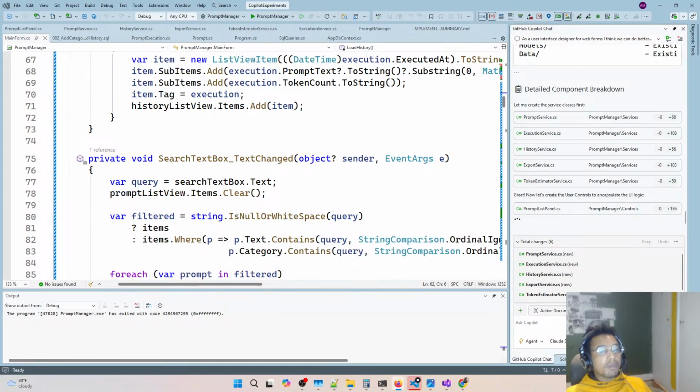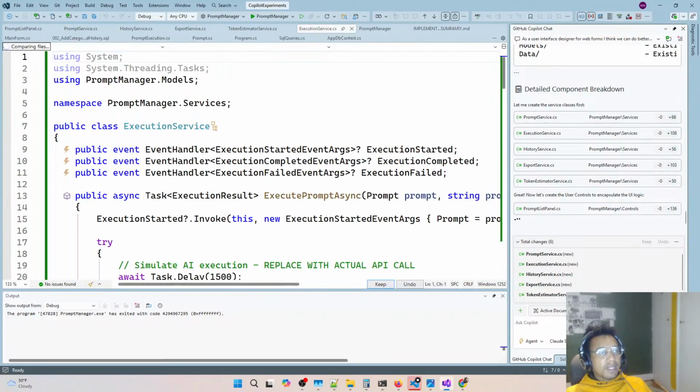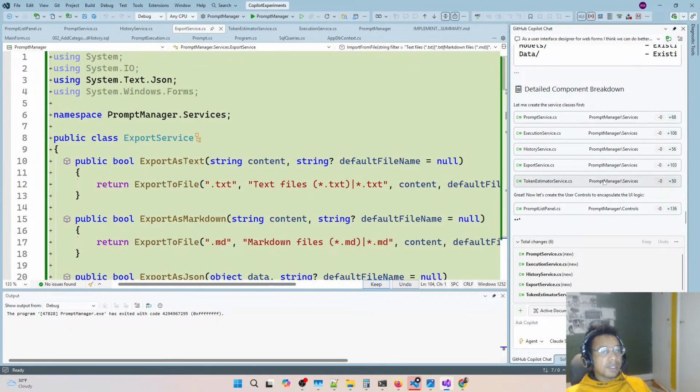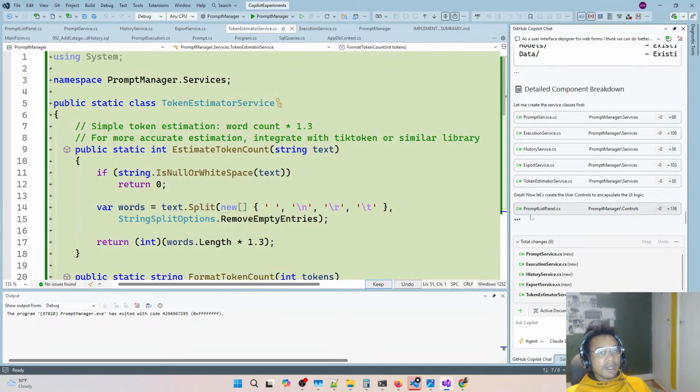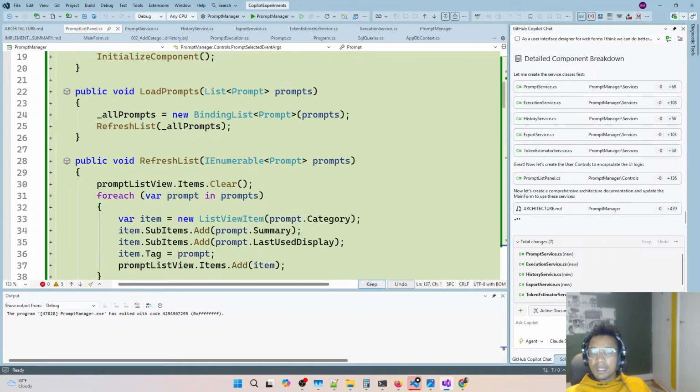Okay, so now we're breaking it down into components. We have a prompt service, an execution service, a history service, an export, a token estimator, and a prompt panel list. So we have to feed it our plan even more.